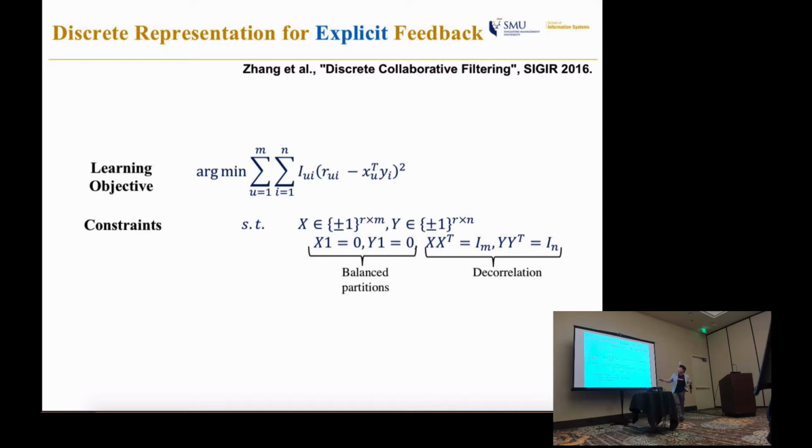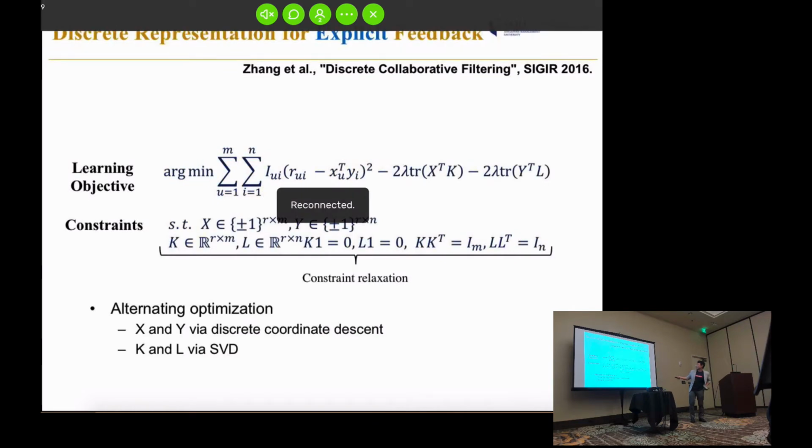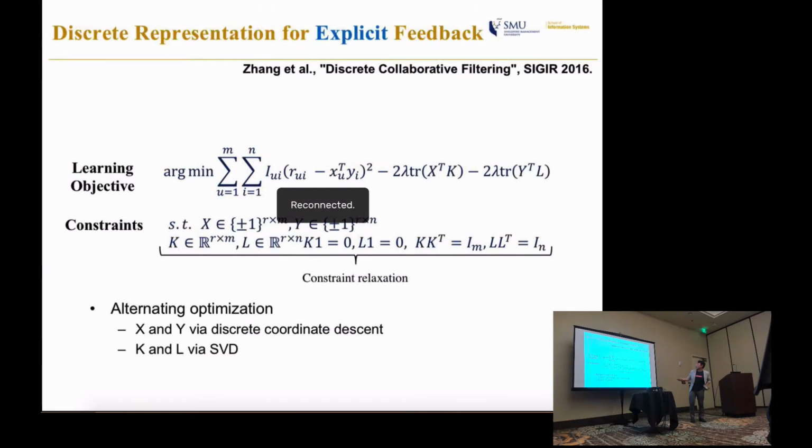now is going to be defined in terms of some real valued vectors k and l, and we want to make sure that k and l are going to be as close as possible to the x as well as to the y. Now, we just need to solve the k and l via SVD given some current state of the x and y, and once we have the real values, then we can try to satisfy this using discrete coordinate descent. Now, they then show that they do achieve much better performance for binary codes using this scheme.